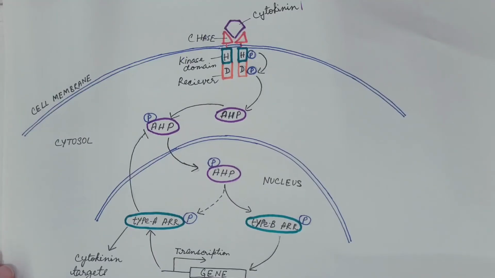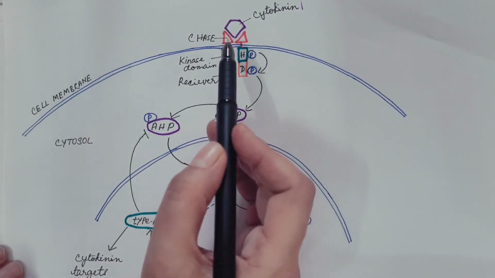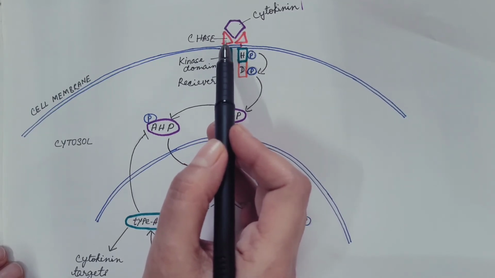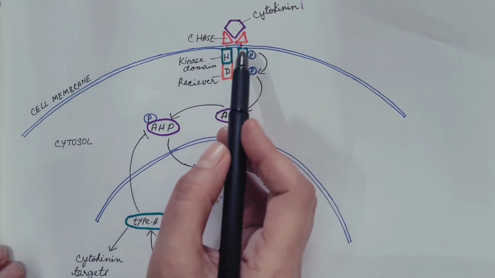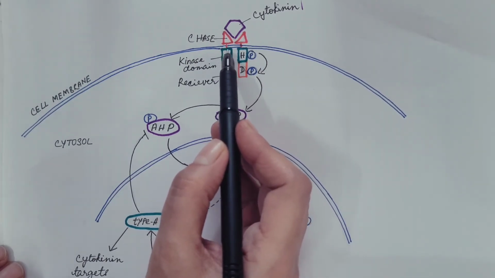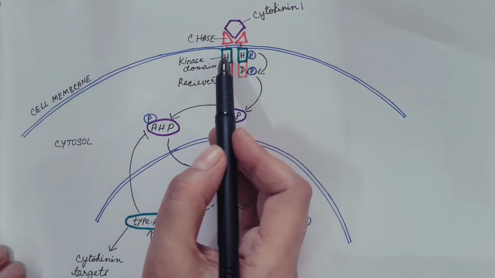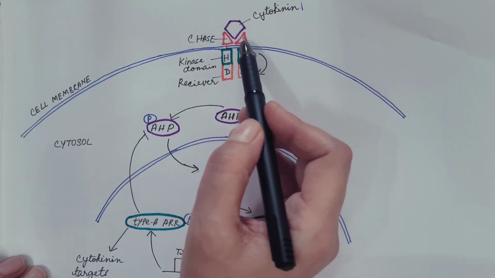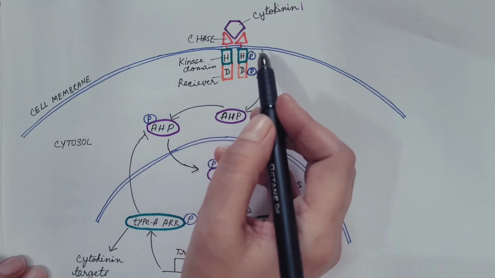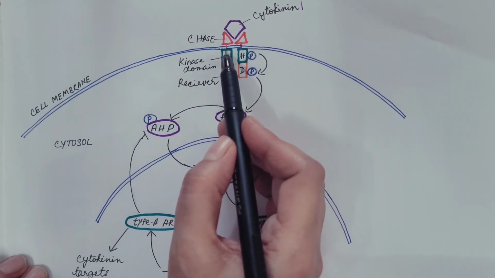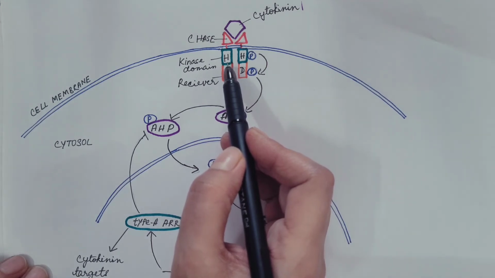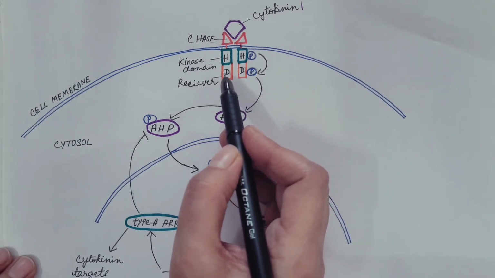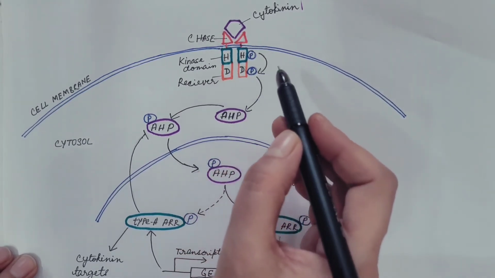Now let us understand the cytokinin signaling with the help of this diagram. This is HK cytokinin receptor, which has extracytosolic region which is known as the CHASE domain, which binds with the cytokinin. Then transmembrane region is present and also cytosolic region is present, which consists of the kinase domain and the receiver domain. So first of all, cytokinin comes and binds with the CHASE domain, which activates the dimerization of the receptor and also leads to autophosphorylation of histidine residue present in the kinase domain. Then it is followed by the phosphorylation of aspartate residue present in the receiver domain.